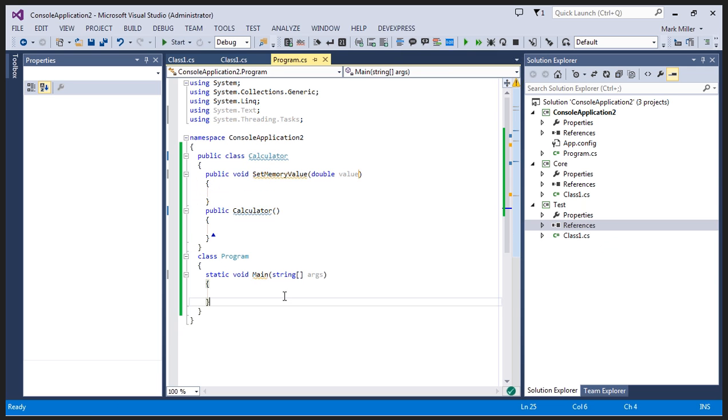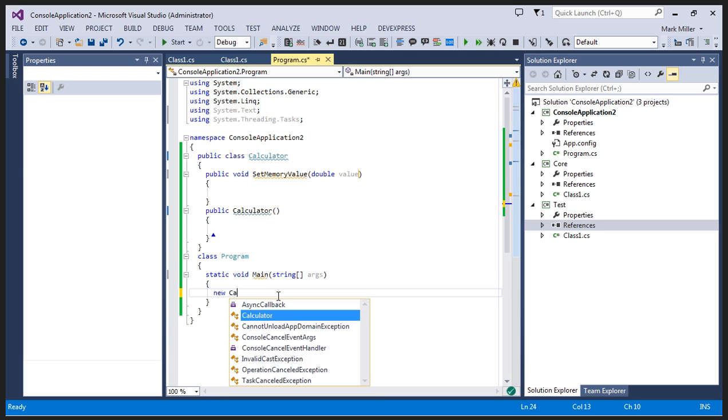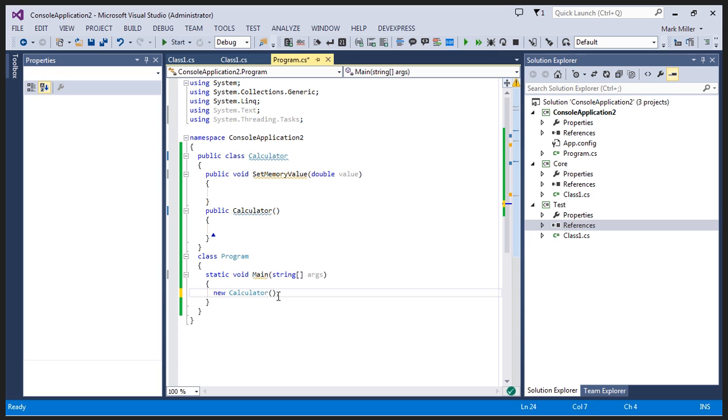So we might write it like this, and then somebody that needed to use it would come down here and say new calculator. They would declare it, typing var mycalc equals, and then they might say mycalc dot set memory value, and pass in whatever that value is going to be. We're going to stick with memory. So that's an example of 1, creating an API, and 2, consuming the API. That's consume last development, right? We define the API first, and then we consume it second.